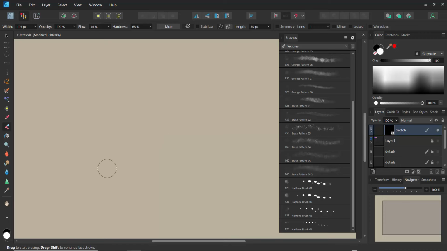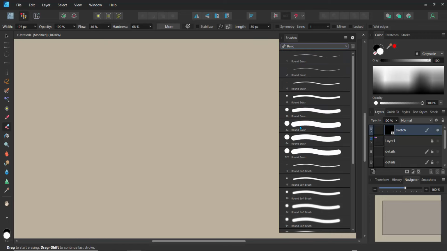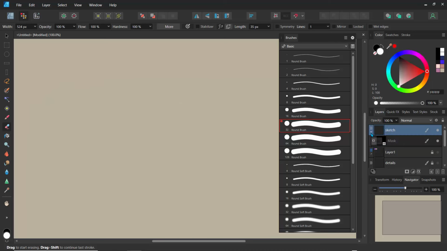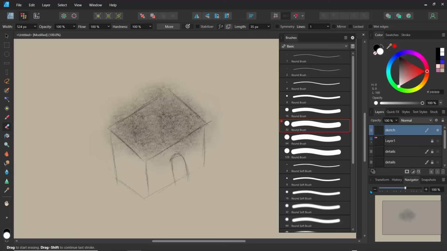Let's use a hard basic brush, this one. Let me just undo that real quick. And let's add this white mask.